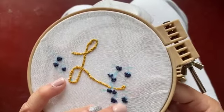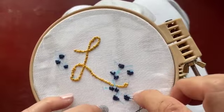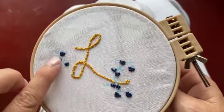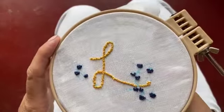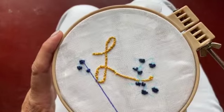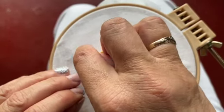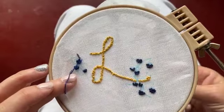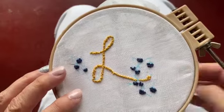And last one. So we'll round these out with the next colors. So in starting the accent colors, I'm only going to put 1 or 2 little knots of the accent color into each berry. And depending on how close they are, we might have to cut and move it, because you don't want a bunch of threads wandering around the back side of your embroidery.